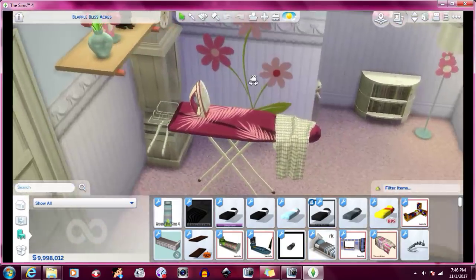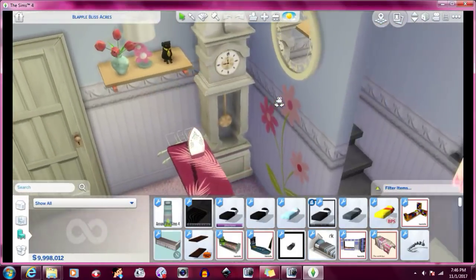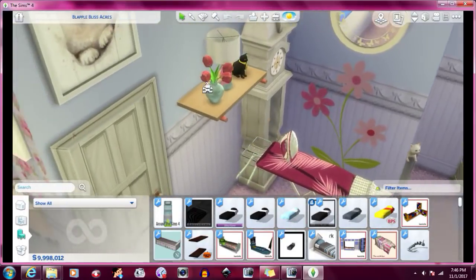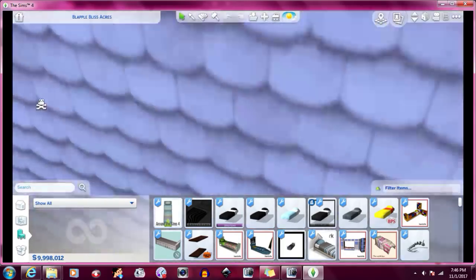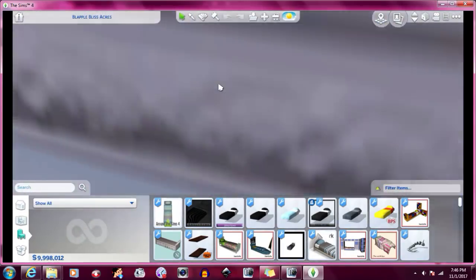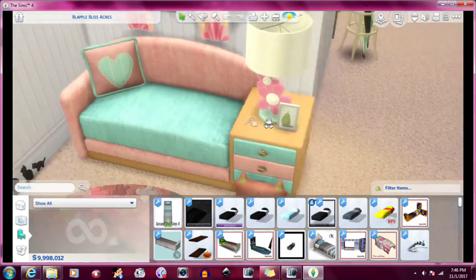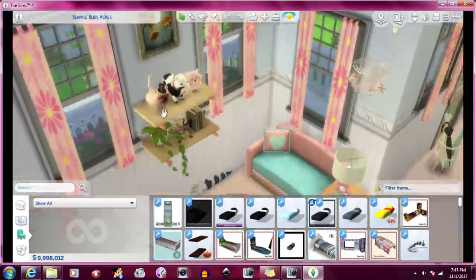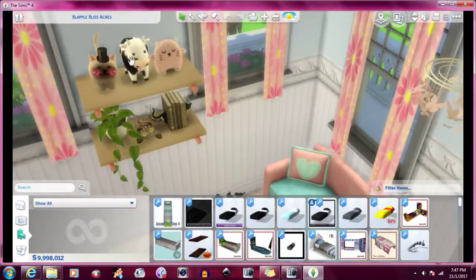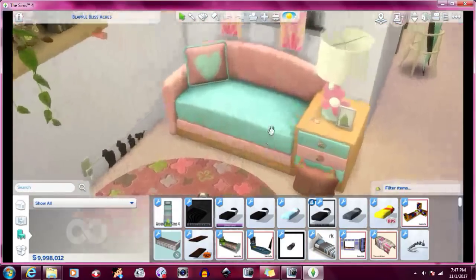Ironing board. Another kitten. A small bookcase. Another cat. Cat stuff. Butterfly mirror. She likes butterflies. And down here, this will be a picture of me, and this is going to stay sunflower picture. And then we got a cow, a cat with a top hat, that cat, cat books, that cat, and a plant, and then some butterflies. And this just looks so cute.